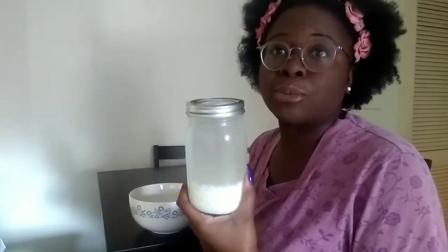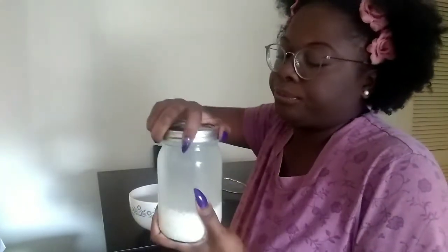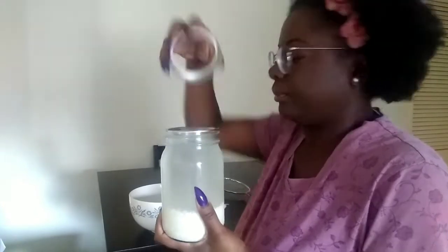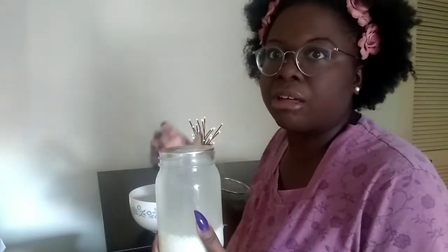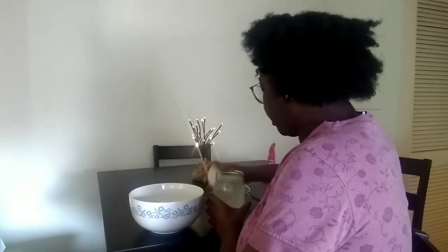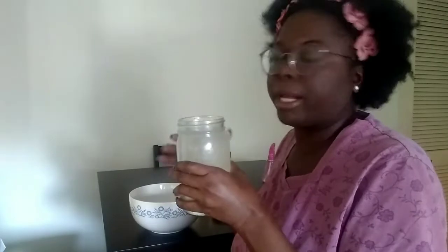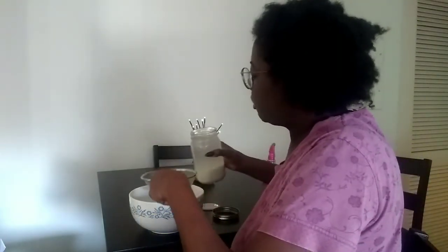Some people on YouTube have said that the rice water smelled really bad, so I'm going to check if it smells. I don't know if it stayed in long enough to have that smell. I don't want to waste it all over the place — alright, luckily this does not smell bad at all! Maybe I didn't let it sit for over 24 hours to ferment long enough, but as long as I got the nutrients I need for my hair, I can dig it.